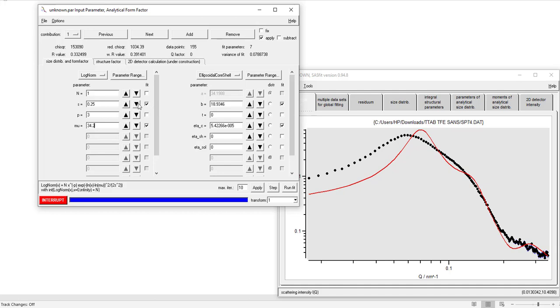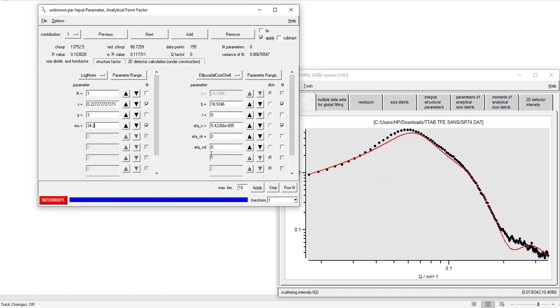So this is only compensation. I am not getting a proper value, so I am decreasing this value. But then try to see that this red fitting line goes near my data.